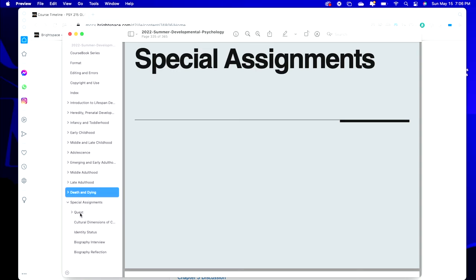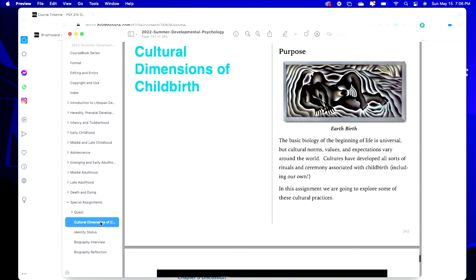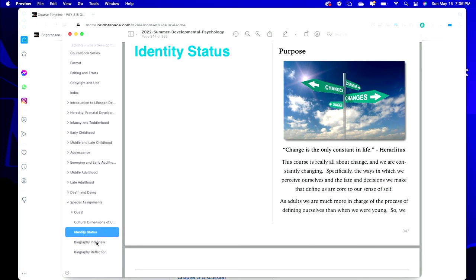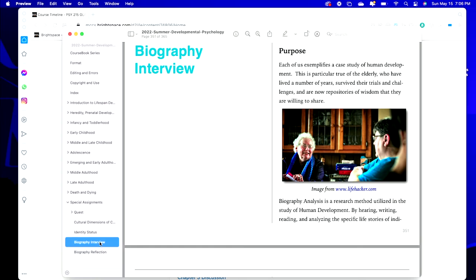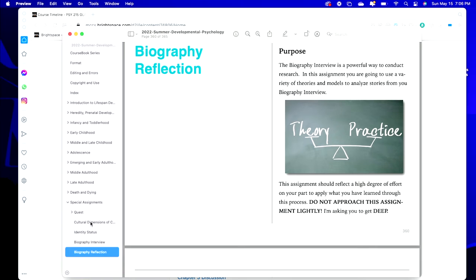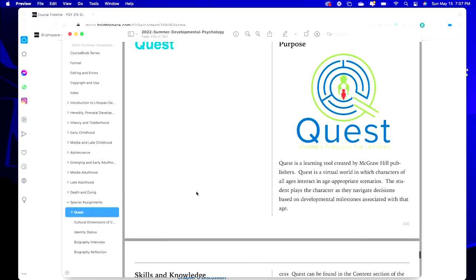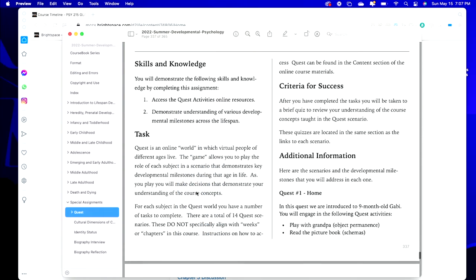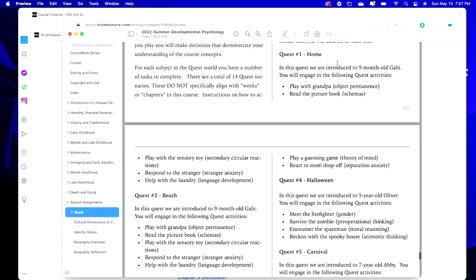There is information on Quest. There is the cultural dimensions of childbirth, the identity status, and then the biography interview and the biography reflection. There are 4 of these here. Quest actually goes into when I talk to you about that game, you have certain milestones to cover.